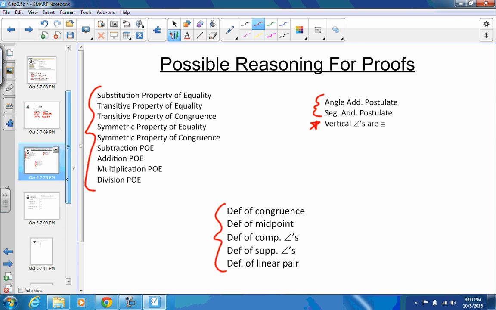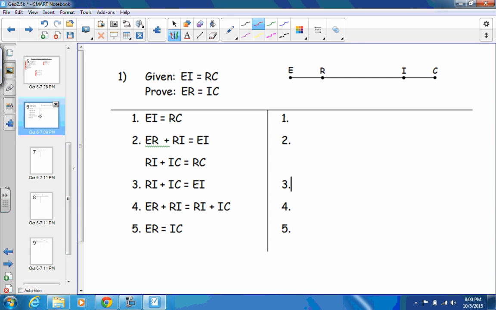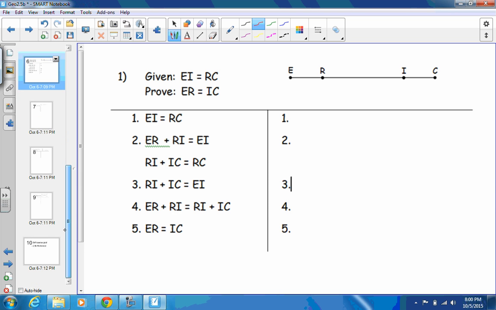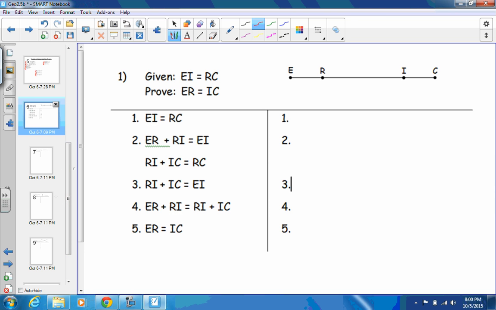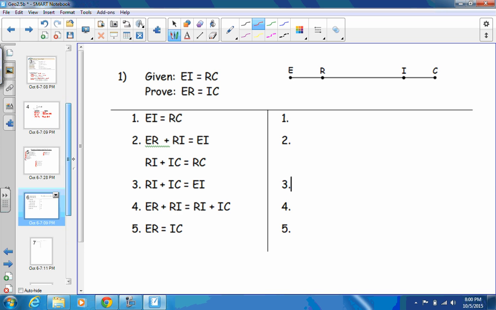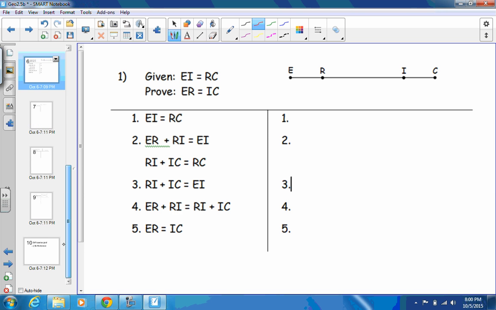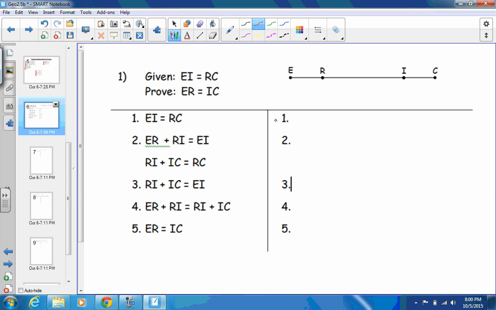So that's basically what we're going to do for the rest of this time. We're going to go through, I think, 4 proofs. That is it. 4 proofs, so I want you to follow along. If you can, pause it and try to figure out the proof on your own first, but then I'll go through it with you. So this first one, we're given this picture over to the right. And again, typically you'll be given a picture. You'll be given this form, and you can use the format with the statements on the left, the reasons on the right. So these are all of our reasons.